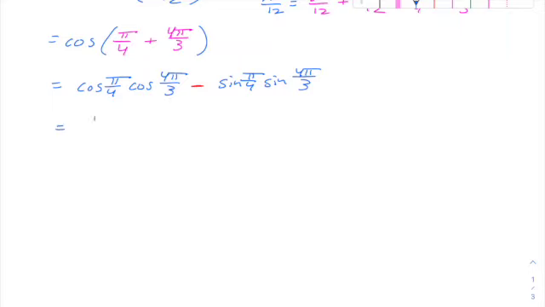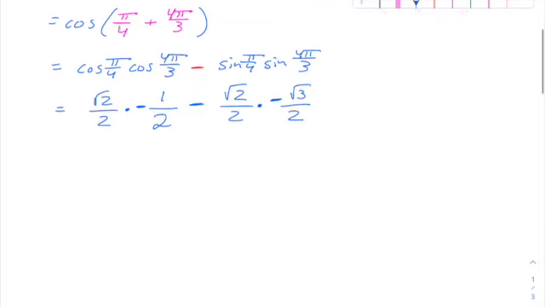So cosine of pi over 4 is root 2 over 2. Cosine of 4 pi over 3 is negative, because that's in quadrant 3, and only tangent's positive there. And the cosine of any pi over 3 is going to be 1/2. So this is negative 1/2 minus the sine of pi over 4, which is root 2 over 2, times sine of 4 pi over 3, which is, again, quadrant 3, where sine and cosine are both negative. And the sine of 4 pi over 3, or any multiple of pi over 3, is the ratio root 3 over 2. So that's negative root 3 over 2.